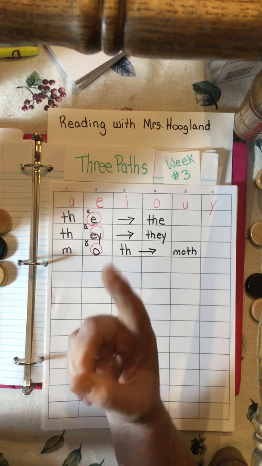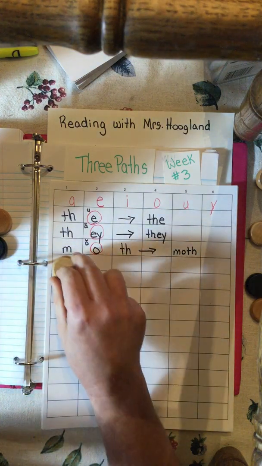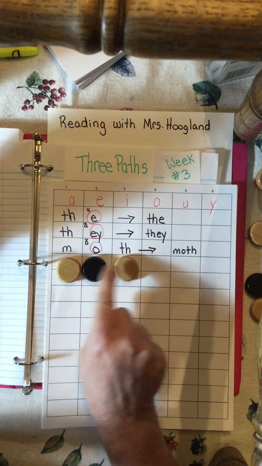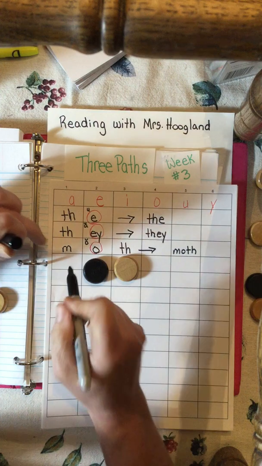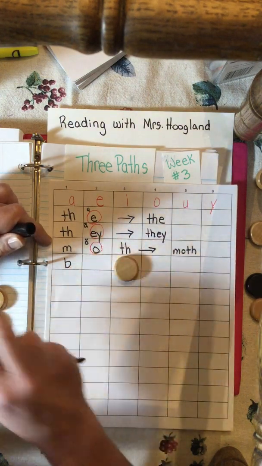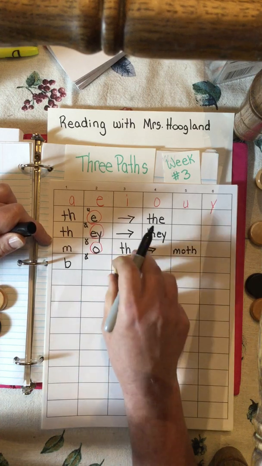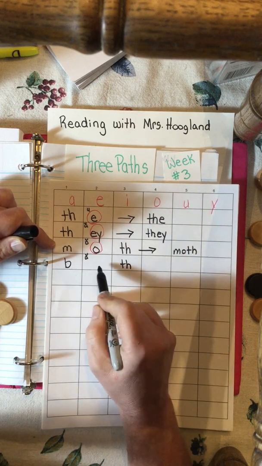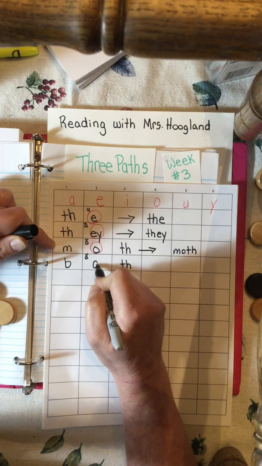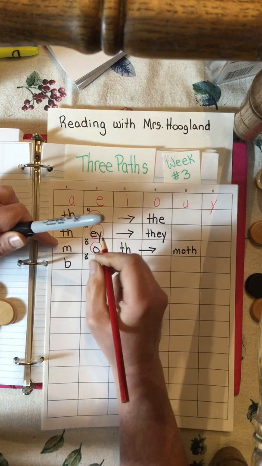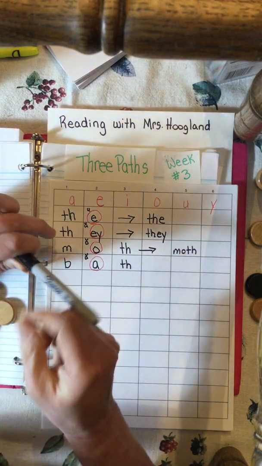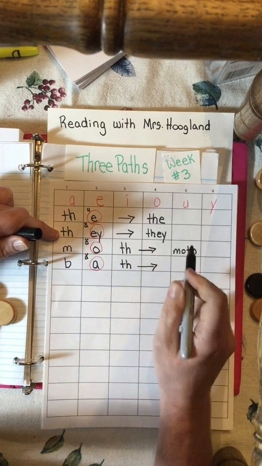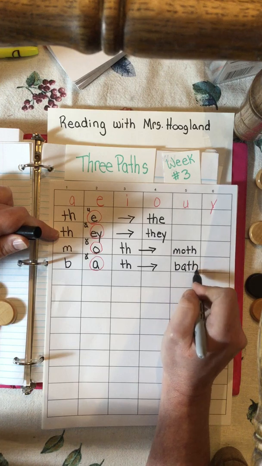Ready? Bath. B-a-th. 3 sounds. Ready? Now we're going to write it. B-a-th. Here's our vowel. B says short A, and then again, that's that unvoiced TH. Again, we have consonant, vowel, consonant, consonant. So that can be an A that says a short vowel sound because it's a closed syllable. And then if we put those three sounds together, what word, friends? Bath. You got it, bath.